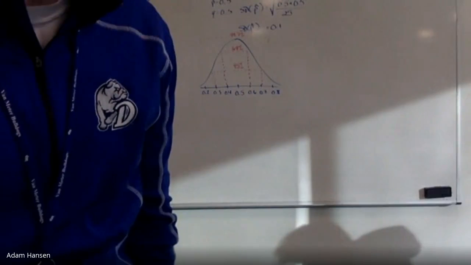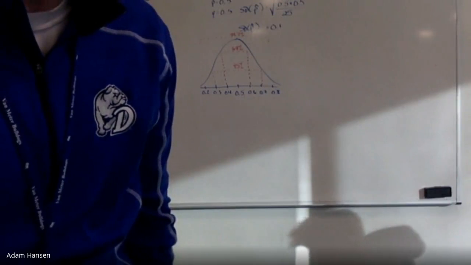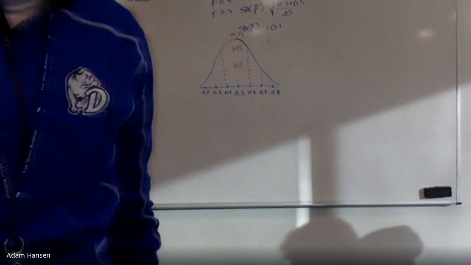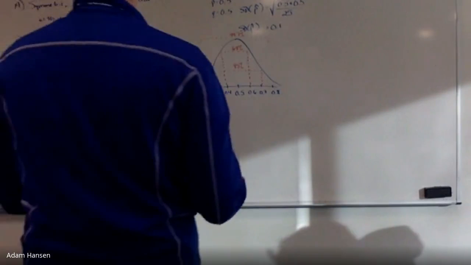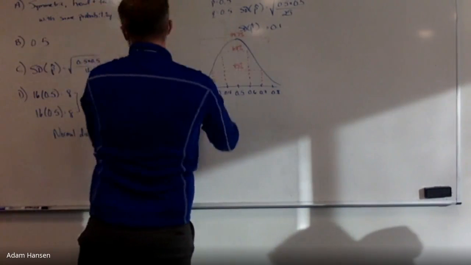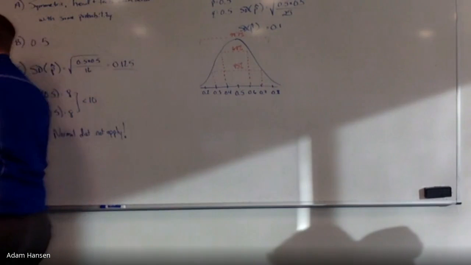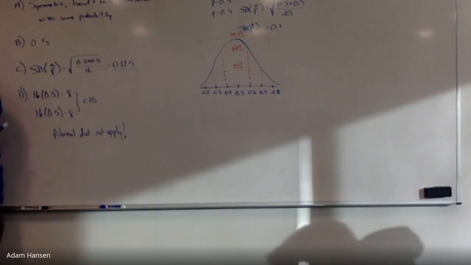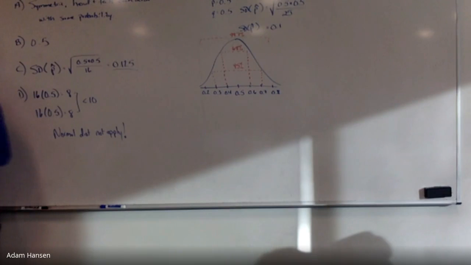I guess we probably should have done part B first because it says confirm that a normal model even applies. Why did we say that 25 was better than 10? It didn't work when we had 16 coin flips. Now it works when we have 25. What condition did we take care of? Third one. I would only expect 8 coin flips to come up heads when I flip it 16 times. When I do it 25 times, that is going to be 12 and a half, more than 10.